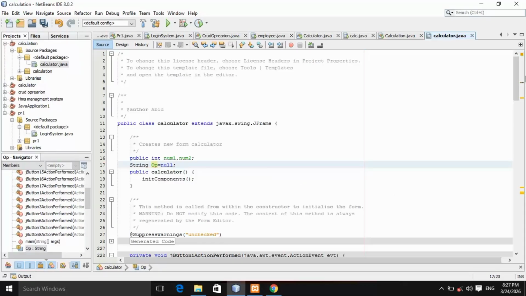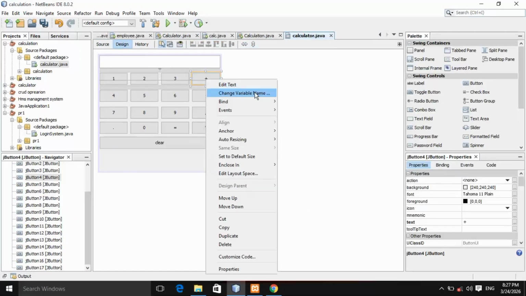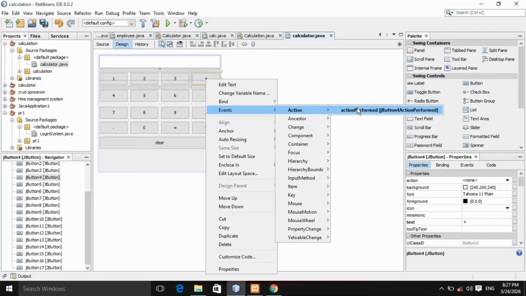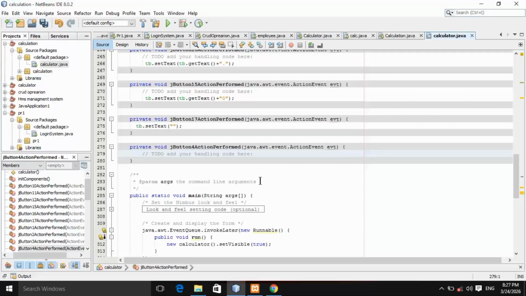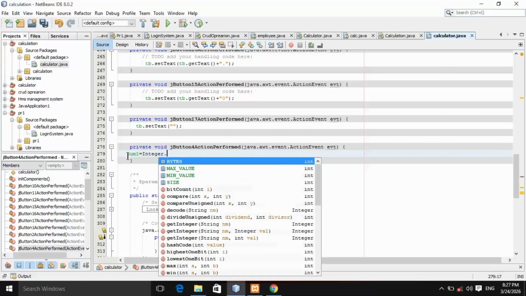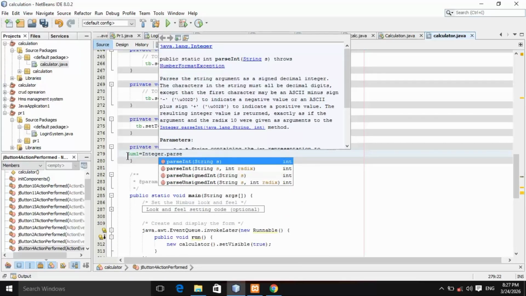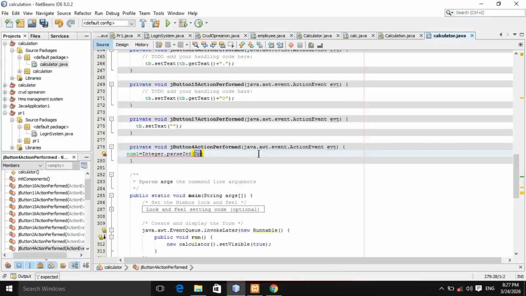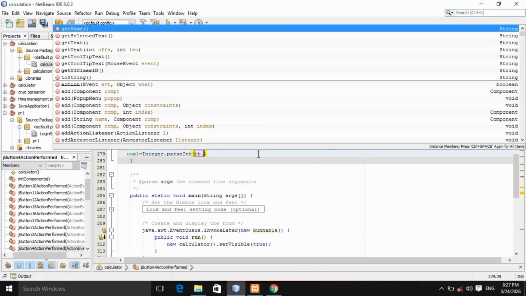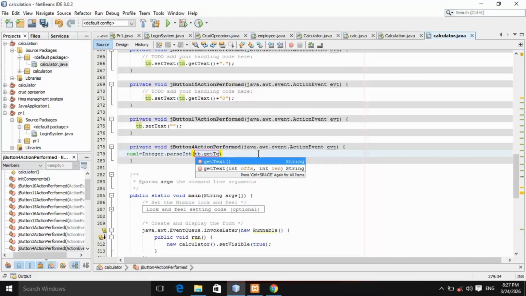Okay, so after that go to design, event action performed. First number 1 equal to Integer.parseInt, for example tb.getText, semicolon.